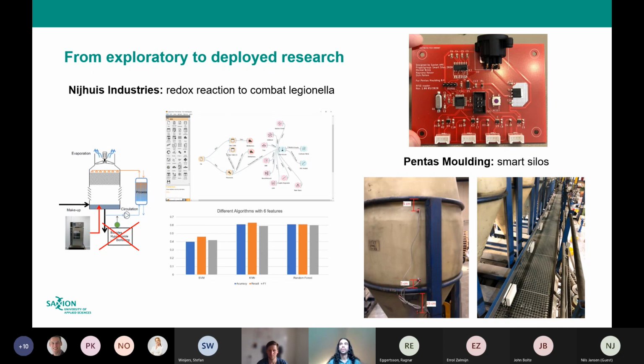I think the company was also, to a certain extent, amazed that they got this far. So they got hired over the summer to roll this out over the complete factory, for all 40 silos there. You might ask yourself, what is the actual research part there?